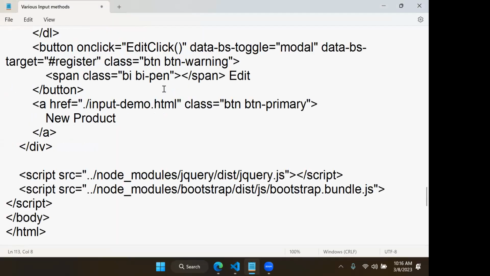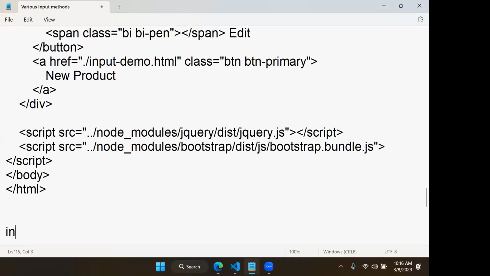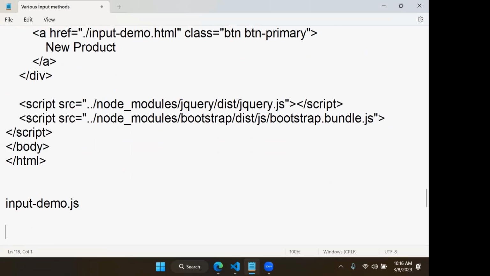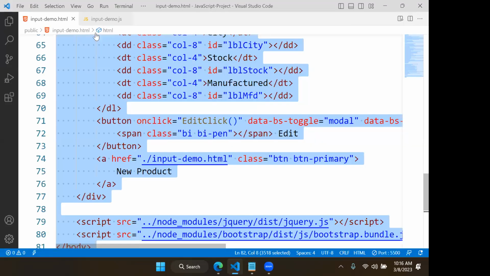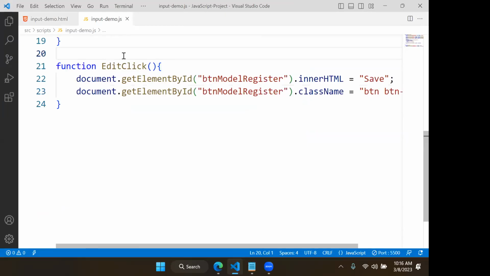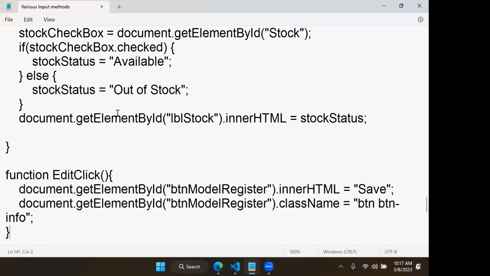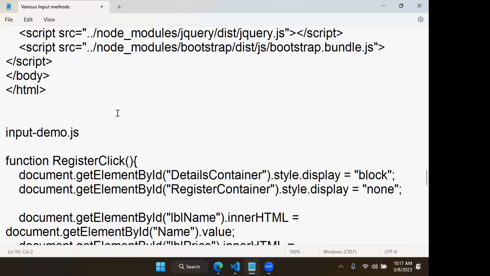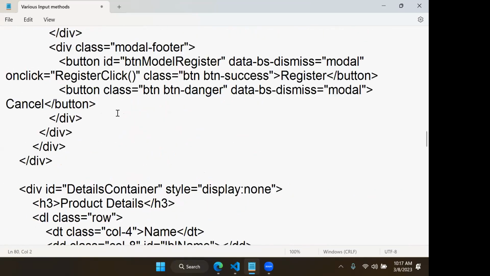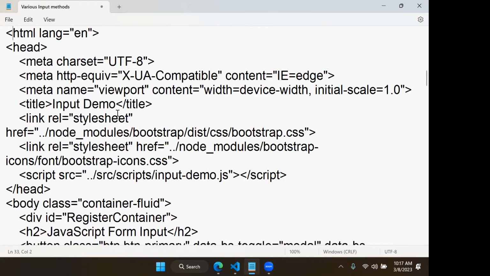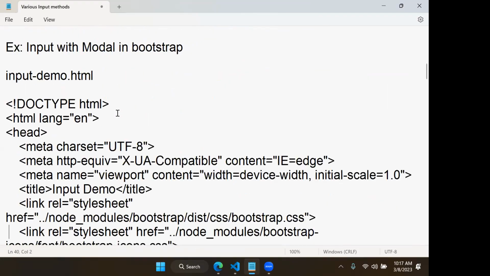This is all HTML code, and we have input demo dot JS. This is the JavaScript code. We write this JavaScript in a separate function. So here, what is the main concept? Collect the data from the form and present the data.